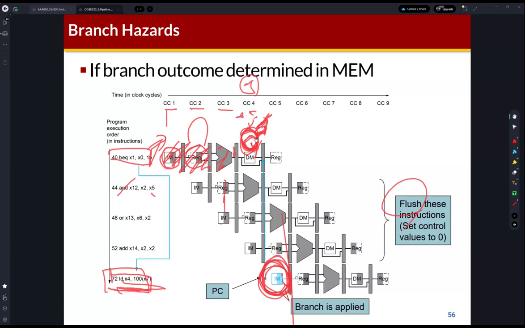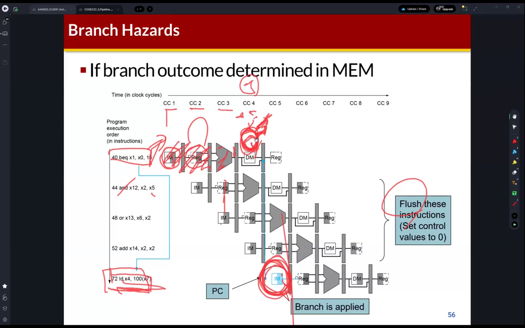So we need to detect the data hazard, and then the following instruction is stalled. It's stalled in the ID stage, right? That's how to handle a data hazard.